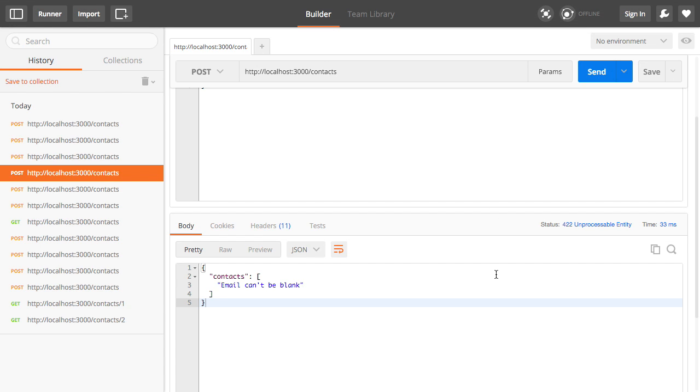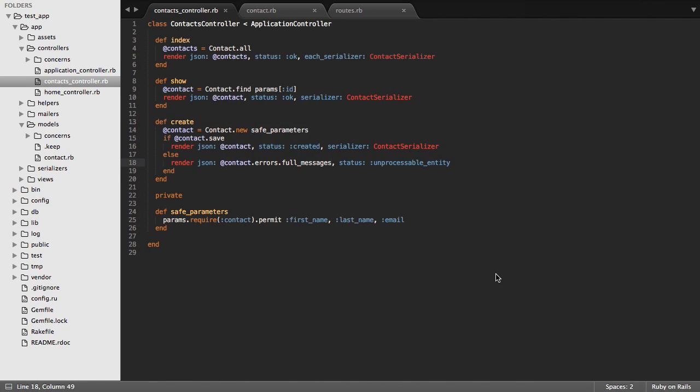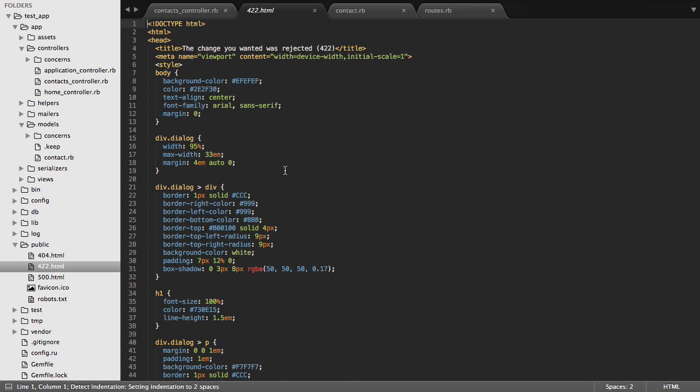Could you call on the public folder and make it tell you the 422? If you go back to Sublime, I'm sorry, I'm confused by what you're asking. Go to your public folder right there, and that's where it shows you your 404s, your 422s, and what the message is. This is a preloaded 422 HTML page. So if a 422 went back that didn't get handled, this is the page that would show up. Obviously you can't call on that because we're in JSON anyways. You wouldn't want to.